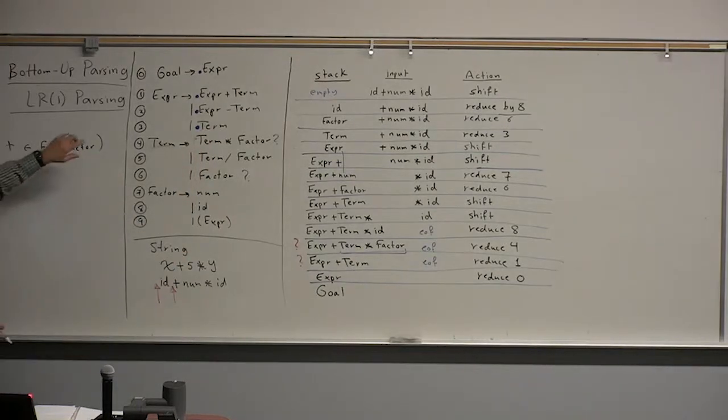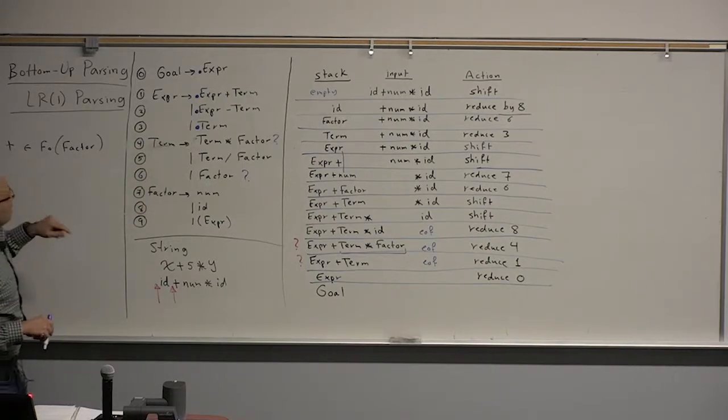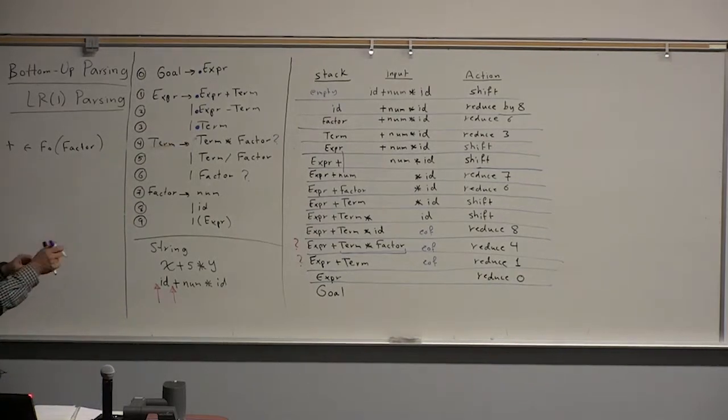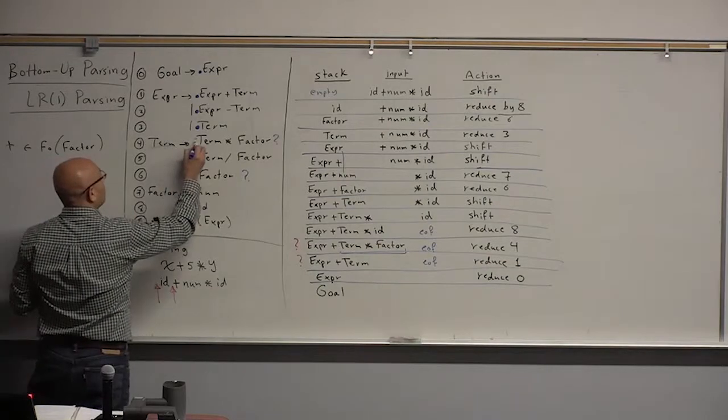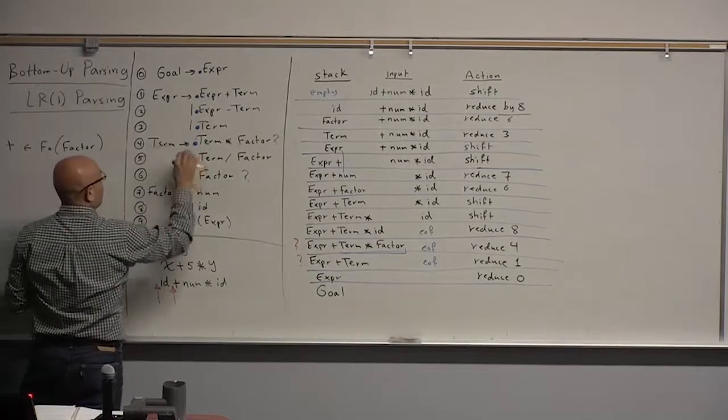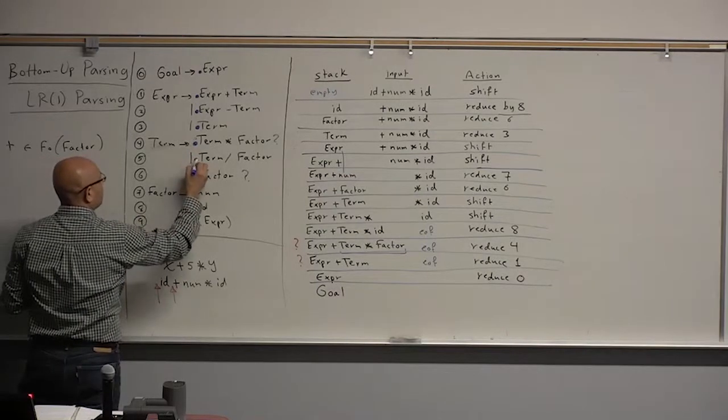So we are at the beginning of an expression. This is what we have initially. We are at the beginning of this. But again, we are here at the beginning of a term. So in fact, we are at the beginning of any rule that defines term. And there are 3 rules that define term.